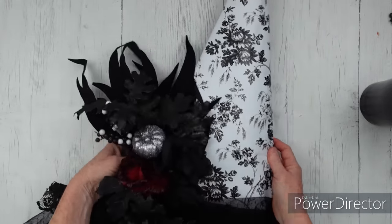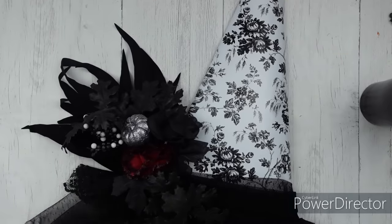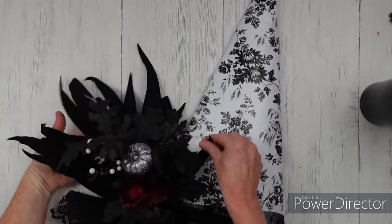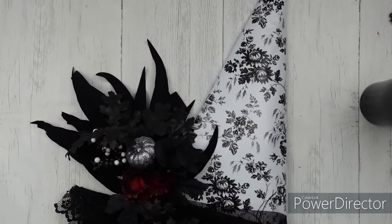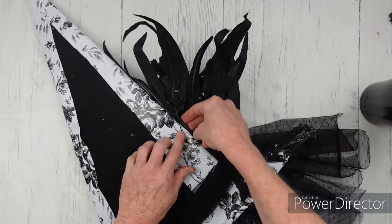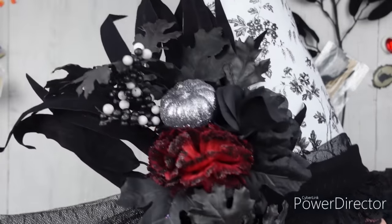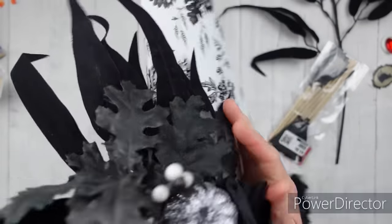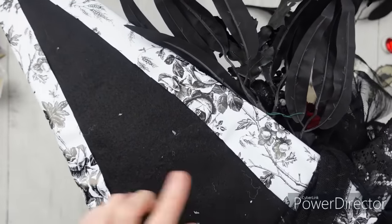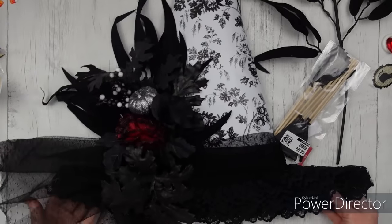I already had this piece left from the sash, which is glued firmly in place, so I feel like it's going to be strong enough just to tie it on right across where we attached it with a zip tie. Tying it off in a few knots, trimming that off because we don't need it anymore — it's done its job. Then I'm going to see how I want it to hang — do I want it to lay off to the side? I think it needs a little more support, so I'm going to take a piece of floral wire and flip this over and attach it right from the little stem here to the frame underneath.